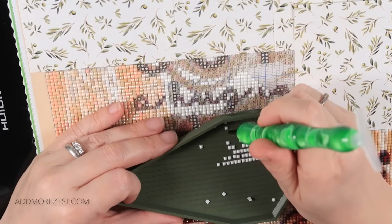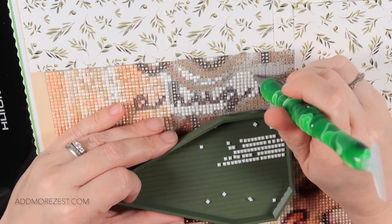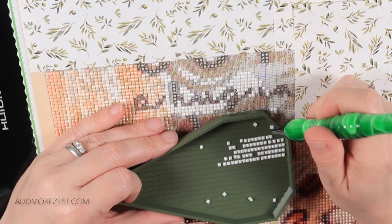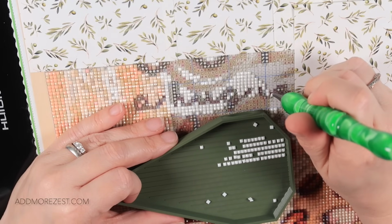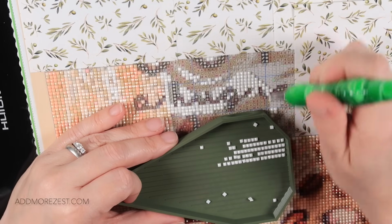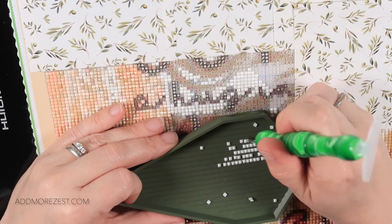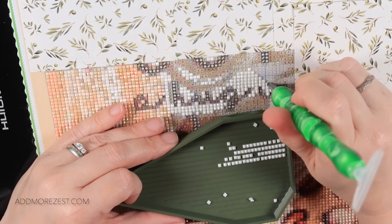Charlotte said, thanks for another great WIP and chats. She said she uses the wheel several times. First, she uses it to pick which company, then which image from the company that was chosen. She also has a wheel with a different company's putty and wax, which she chooses in the same way. Love it. She says she thinks it makes it easier. Oh, I'm with you on that. I really am.